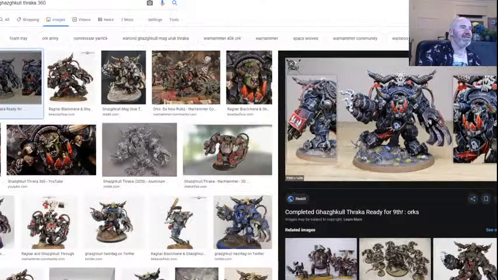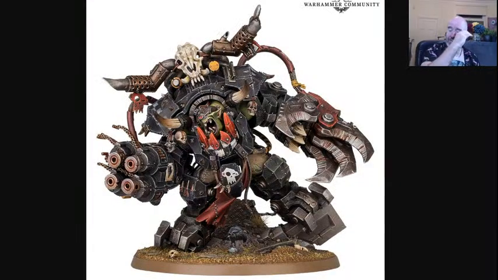So this is the reference material that I use. This is the GW one, and it's fantastic. The GW one, it really is. But that's what I'm using as a little guide to painting the cheeks on the Iron Gob here. Ooh.